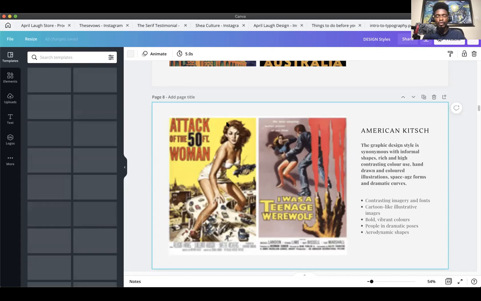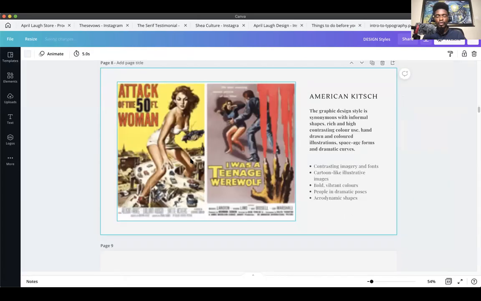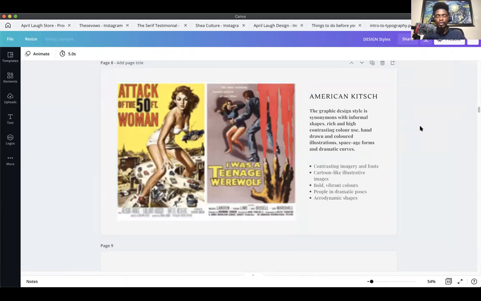And then we have aerodynamic shapes. You can also see how surreal the proportions are, in the sense that you can see a woman literally larger in scale compared to a full bridge. So you can see the distortion of scale, where big things look small and small things look big, and there's some form of cohesion. But for them to have gotten this, they had to play around with the scale to achieve it, all right?